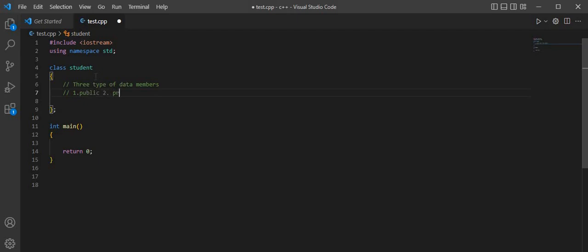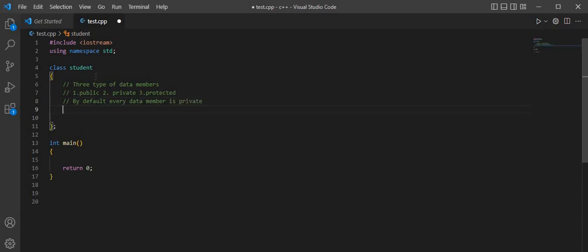Second I can have the private access specifier. Third I can have, let's say, protected. And by default every data member is private.